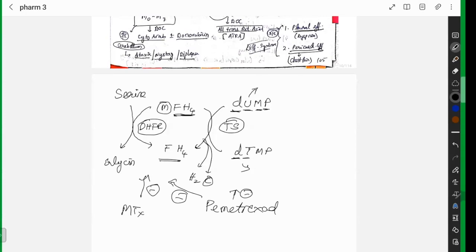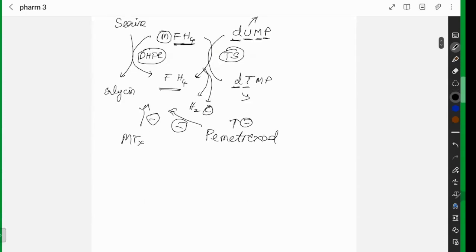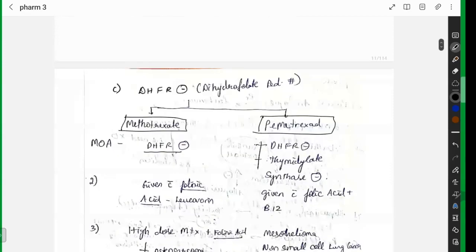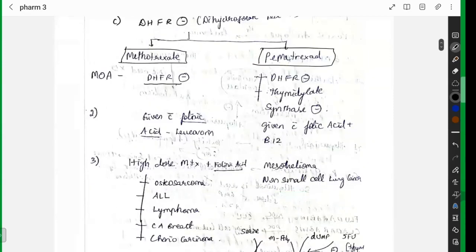So if the patient is going to have this, here you also require vitamin B12. Vitamin B12 is required here. You need vitamin B9, this is nothing but your folate, isn't it? So you need vitamin B12 for this thymidylate synthase, and you need vitamin B9 for conversion by dihydrofolate reductase. Now, if you are going to give methotrexate, what is the drug you're going to add on with it? You're going to just add folinic acid.